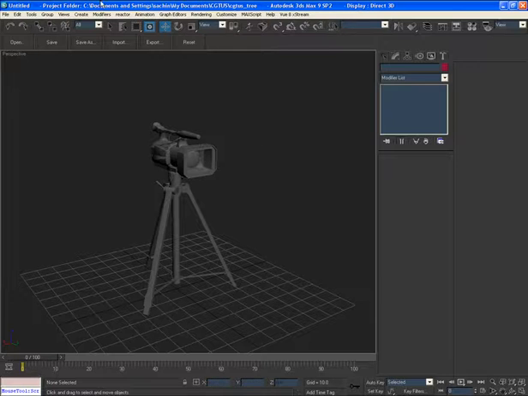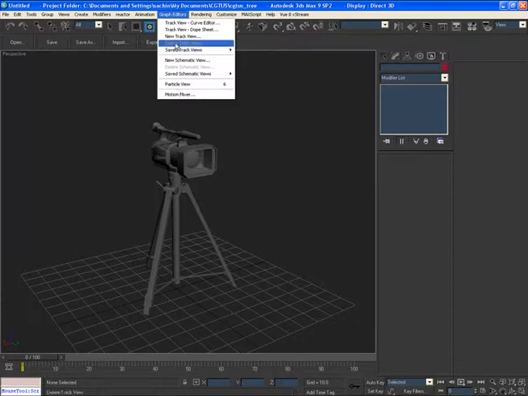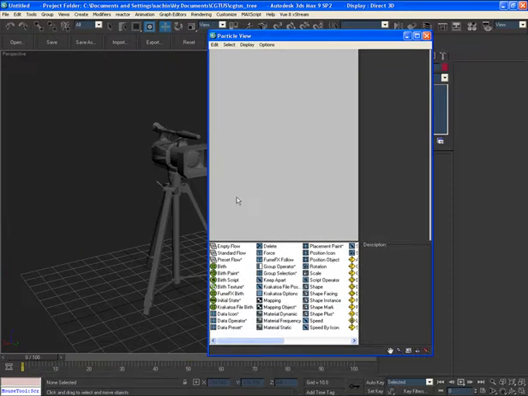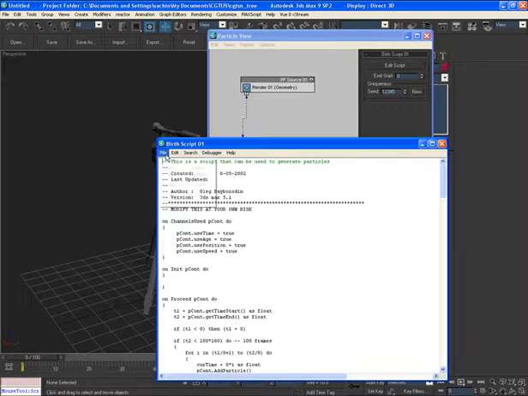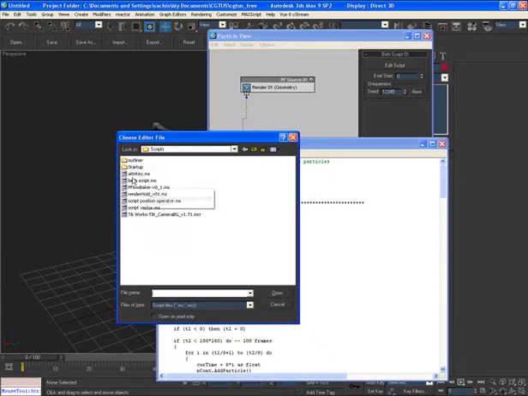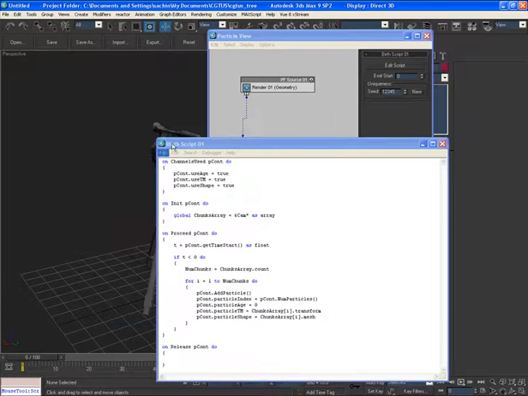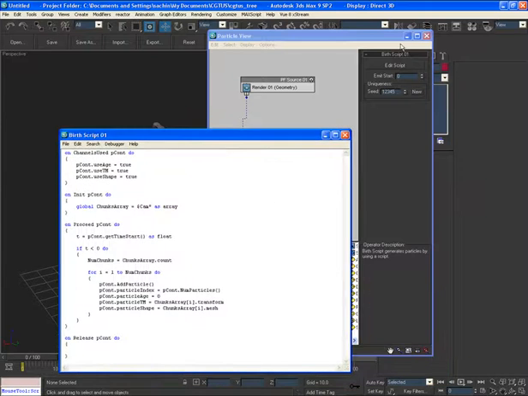Alright, so first let's build our particle flow. First click on Empty Flow, and second create the bot script and link it to PF Source 01. Under the bot script hit Edit Script. I have already copied and saved it as a .ms file format. On the script file, open and double click on the bot script. So here is our bot script file.